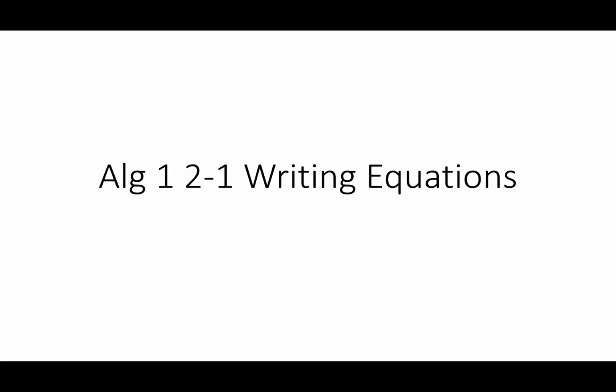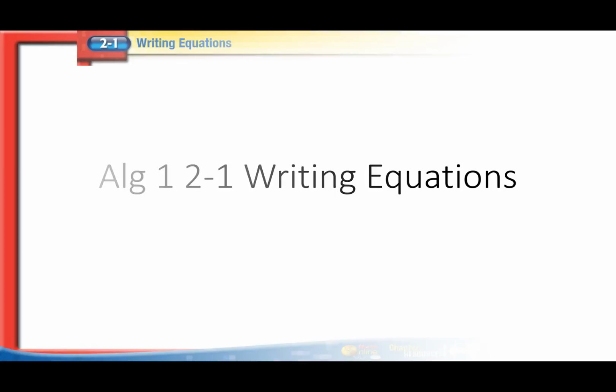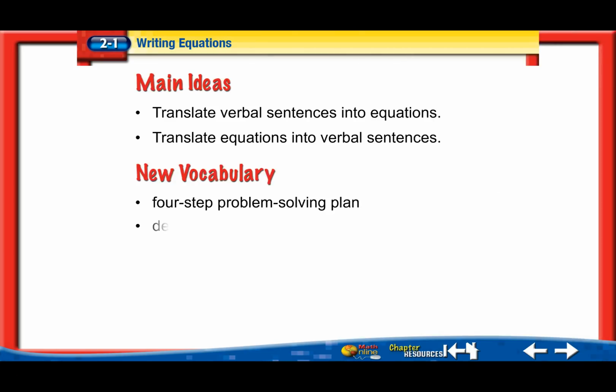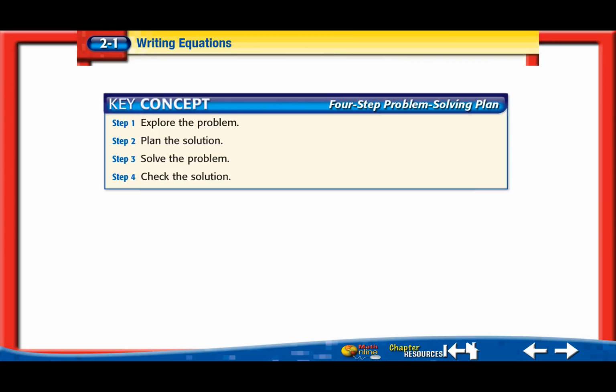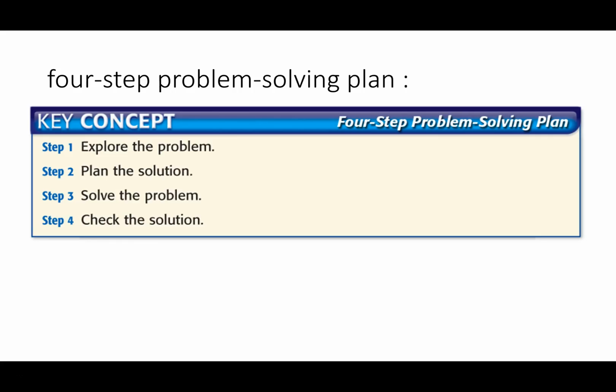All right, writing equations, chapter 2, beginning. Hopefully you guys are getting good at this. Let's go. All right, here's some main ideas and some vocabulary that we're going to go over here in just a second. We're going to skip that one because this one's bigger. So we're going to have a 4-step problem-solving plan. So first one's going to be explore, and we went over this last year, so hopefully you remember.